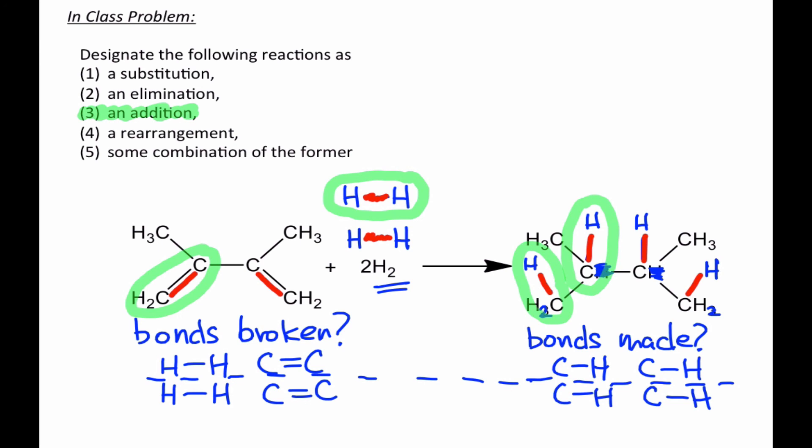Keep in mind that every addition reaction fits this pattern. We have an A-B molecule with a single bond connecting A and B, and a C-D molecule with a pi bond connecting C and D, and the products contain A and B added to the C-D molecule. That's why it's called an addition. This is a prototypical example of an addition process.